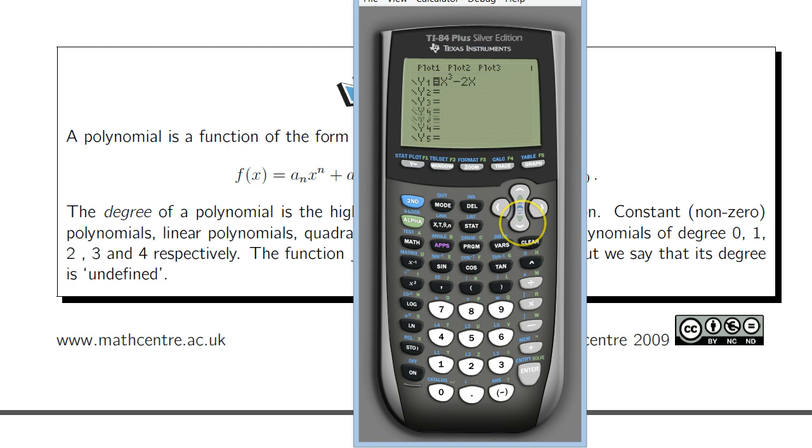There's a catch though. If I take x to the power of 4 minus 2, let's try to graph that. Let's turn this one off. This is how it looks. Let's zoom in again.